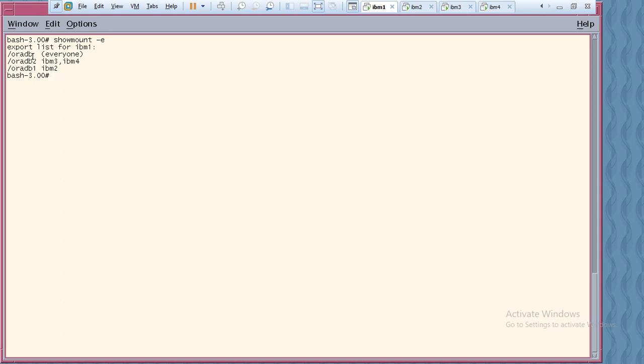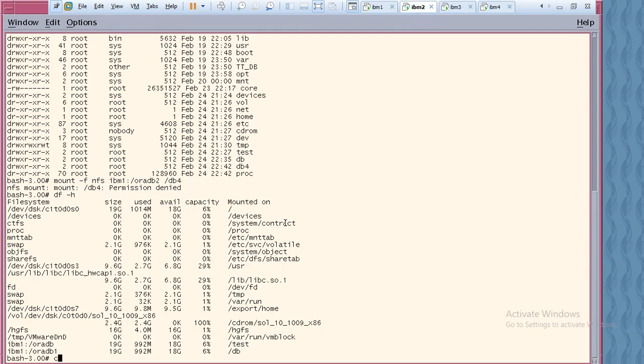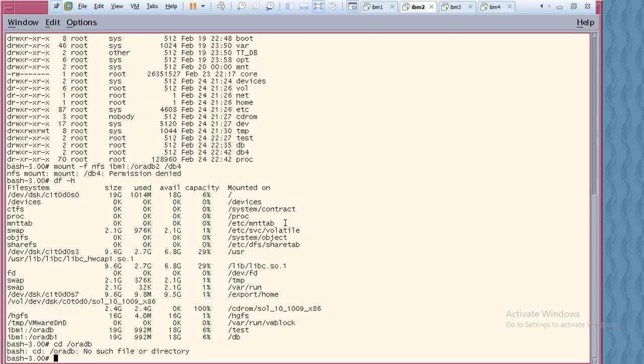Now if I enter cd ORADB, what is there? Only these three files are there, right? Now if I go there and do something, the same data will be reflected, right? But before that, only if IBM 2 has the right permission can he write something in that. So let's first enter, so we come to know.